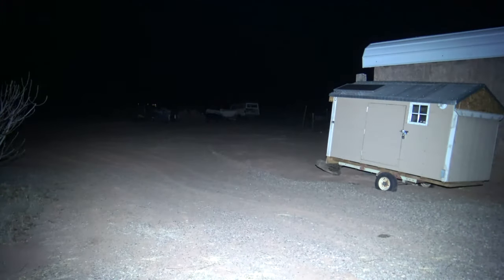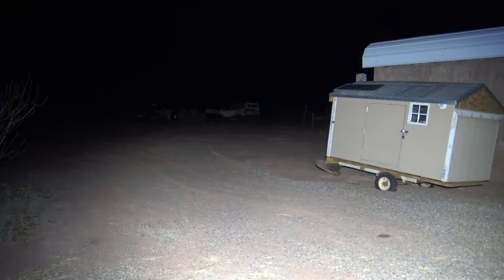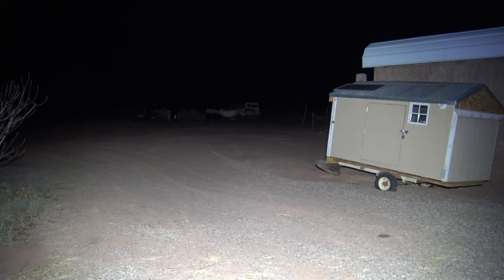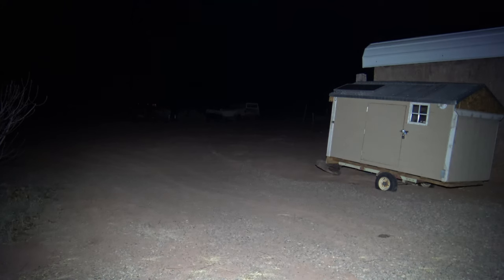Looking off in the distance, you can kind of see a little bit of what's going on. But this is the flood beam. Now I'm going to turn this dial clockwise and get to the brightest setting — this is going to be 12,000 lumens. This puts out 178 meters of throw and as you can see it's very, very floody. It'll stay on this setting for one and a quarter hours. That is fantastic.